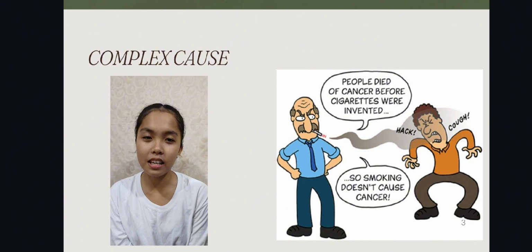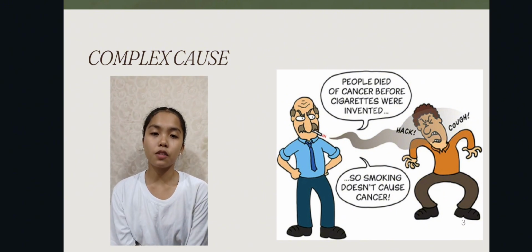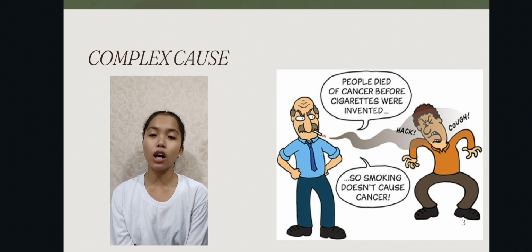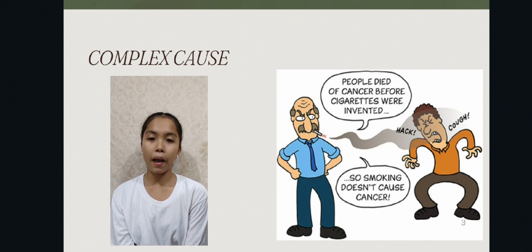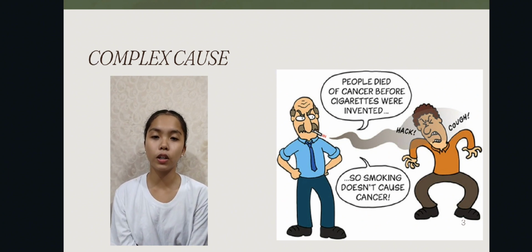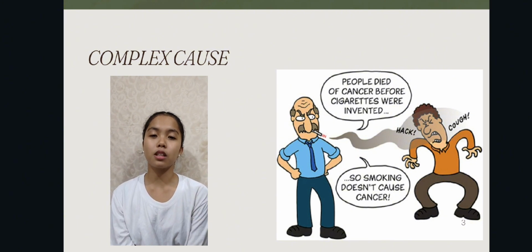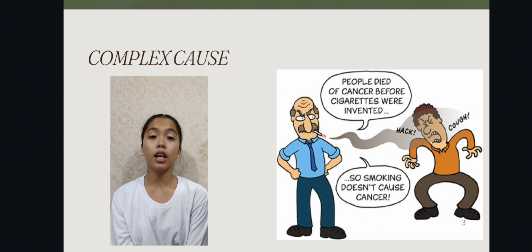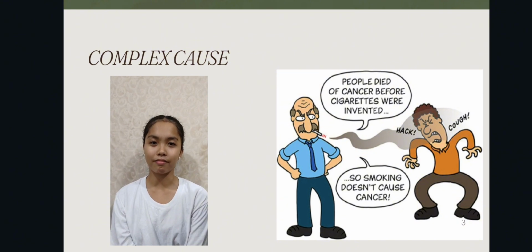The next fallacy is complex cause. Complex cause fallacy occurs when someone attributes a single oversimplified cause to a multifaceted outcome. By oversimplifying the factors contributing to an event, this fallacy overlooks the complexity of real-world situations. It's crucial to acknowledge that outcomes often result from a combination of various factors, and reducing them to a singular cause can lead to a distorted understanding of the situation. We will show an example about this fallacy.